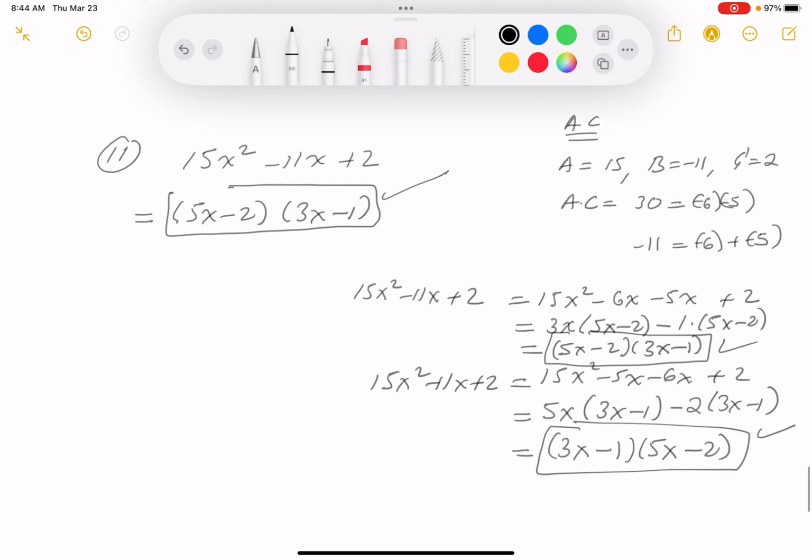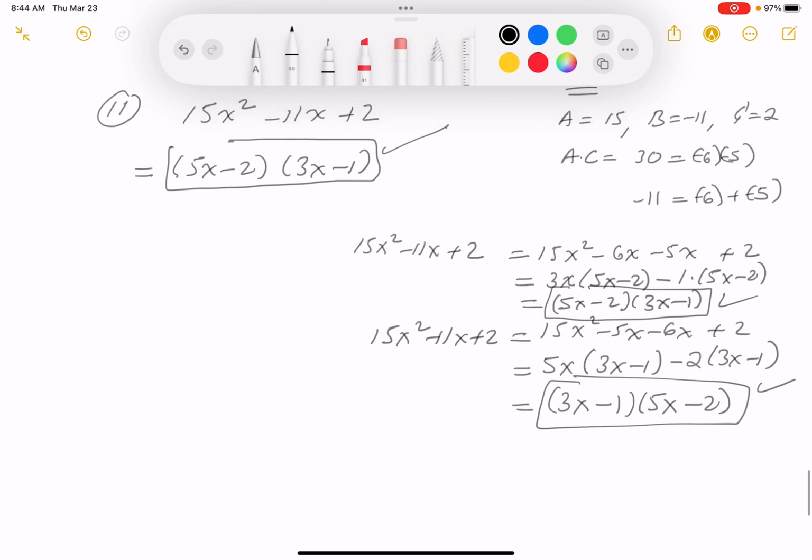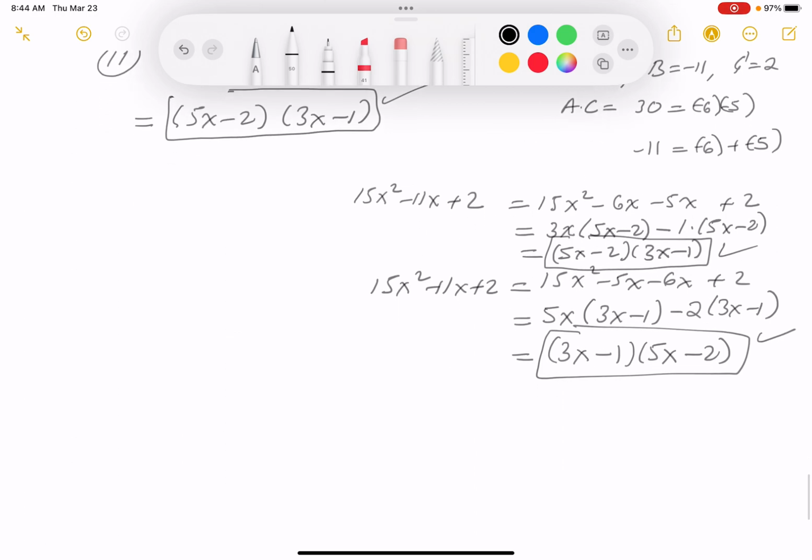Now, someone says, which method would you have chosen here? None of the above. What I would have done, looking at the problem, write this down again for you. 15x squared minus 11x plus 2. What I would have done is just simple trial and error. And by that, certainly I don't write every try down, but one thing that's nice about this problem is I'm looking at the end of it, and it's got to be 2. Now, what I mean is 2 and 1. If I'm using simple numbers as my only choice, I'd have to make a decision now about what to choose.